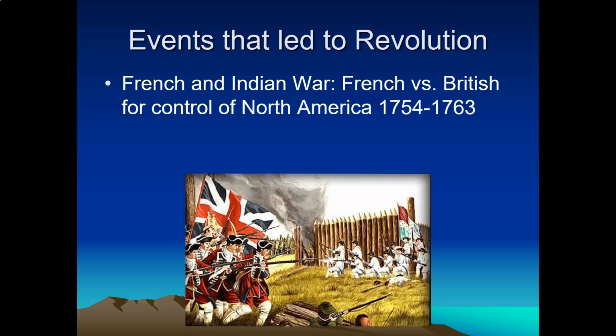Now, the part that takes place in Europe we know as the Seven Years' War, but while the Seven Years' War is going on, the French and Indian War is going on in North America. It's called the French and Indian War specifically because the French and the Indians were working together, and that's specific groups of Native Americans. The Iroquois actually stayed out of this war, and they were one of the biggest tribes there in the Northeast.